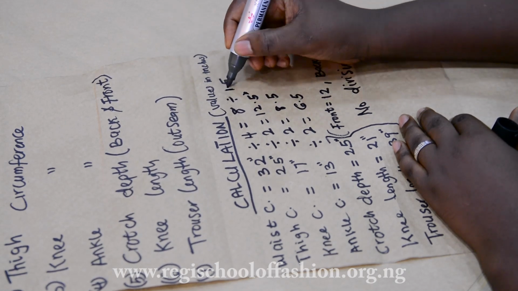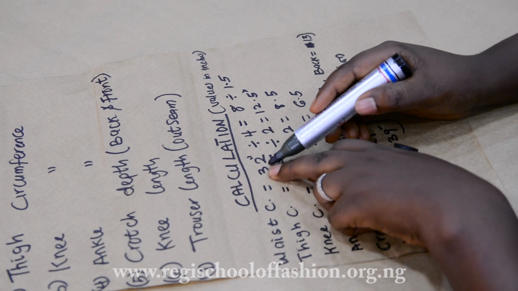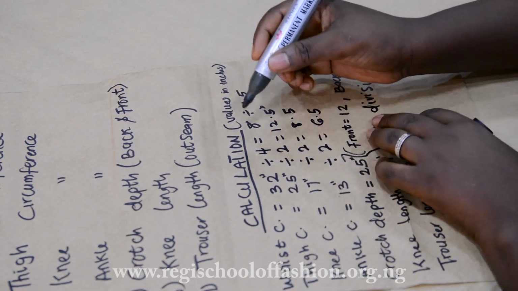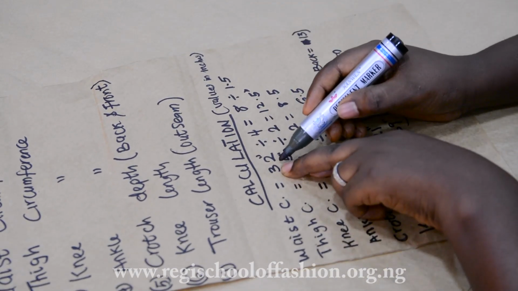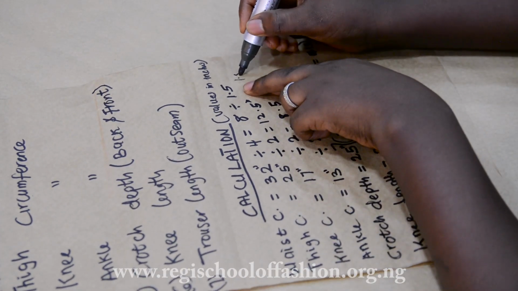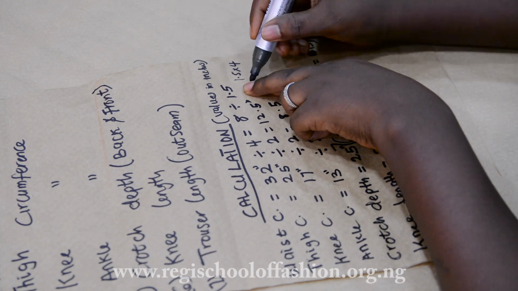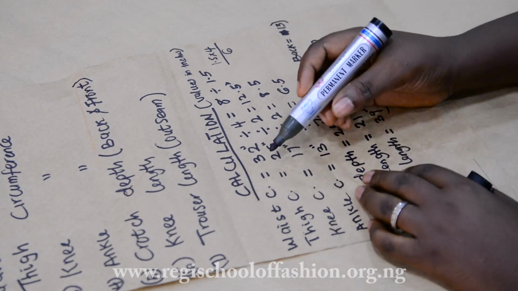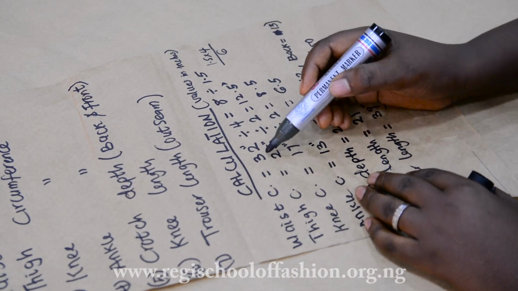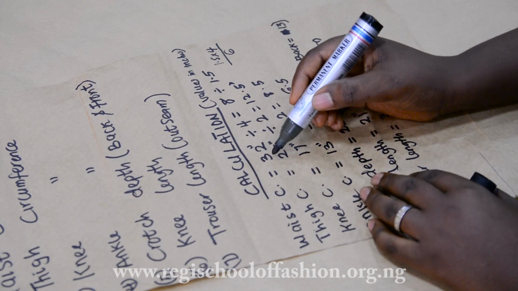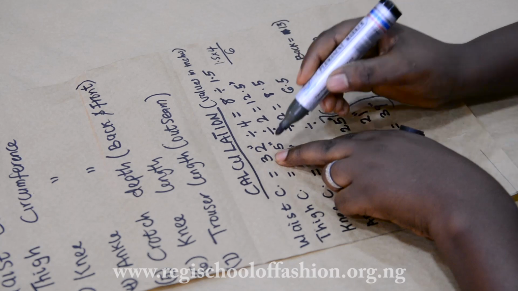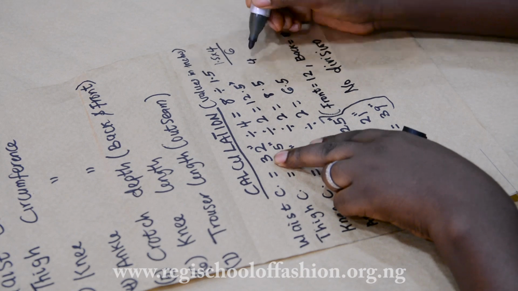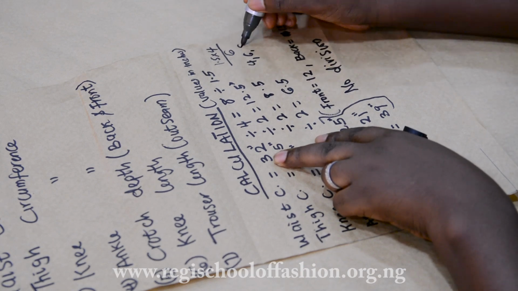This 1.5 inches is not added to the total circumference of the waist measurement, but is added to 1/4 of the waist circumference, which means the total ease I'll be adding to the waist circumference is 1.5 multiplied by 4, which is 6. So for native trousers, if you are making use of waist 32 inches, the total measurement you'll be using for the waist is not going to be the exact measurement you took, but we'll be adding 6 inches. Starting from 4, you can use 4, you can use 6, and you can use 8.